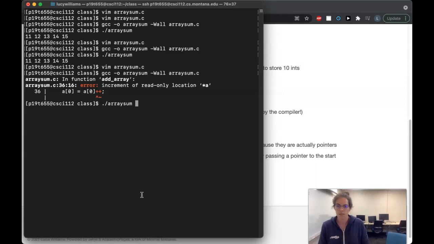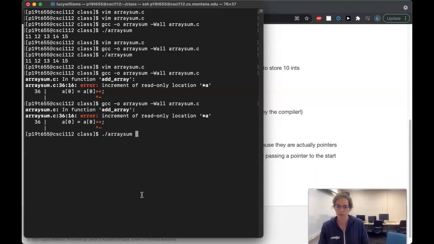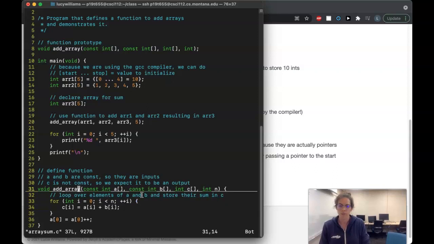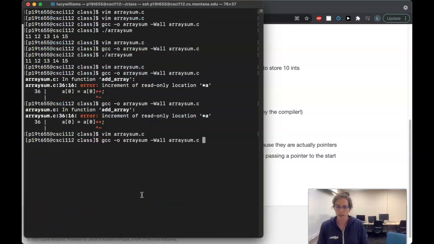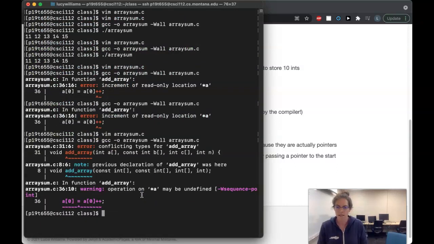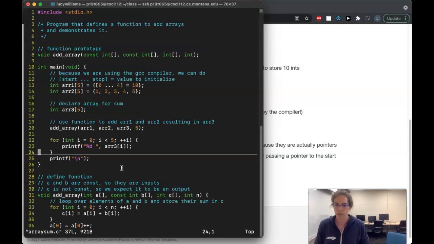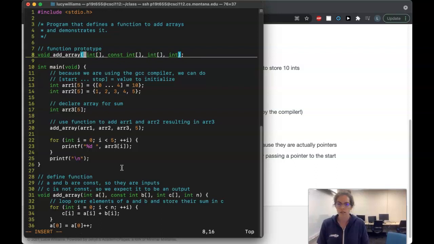And so if I took out, oops, I'm trying to look at my file. If A wasn't const, let's just say, then I have a difference between my function declaration and my actual function definition, so I'd need to take out this const as well. And let me do that.